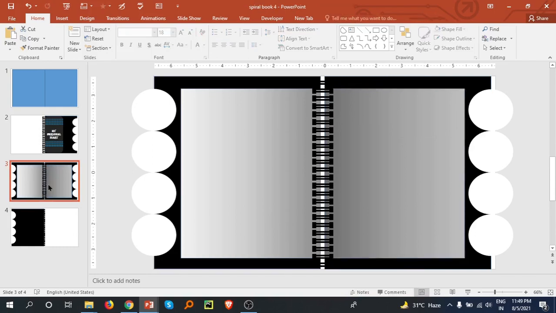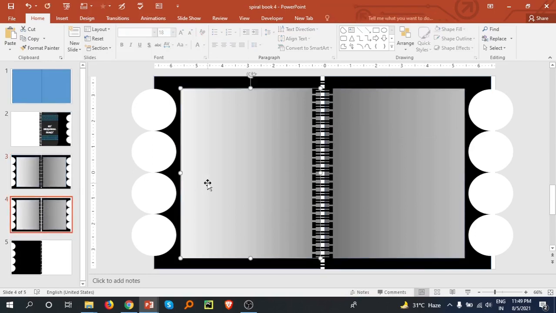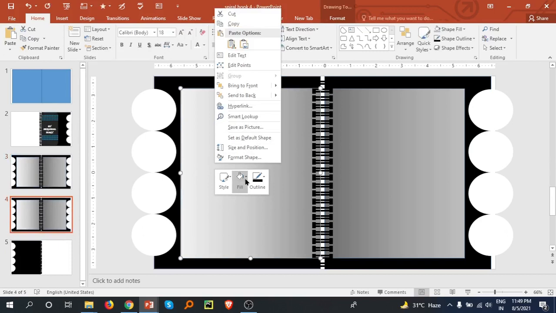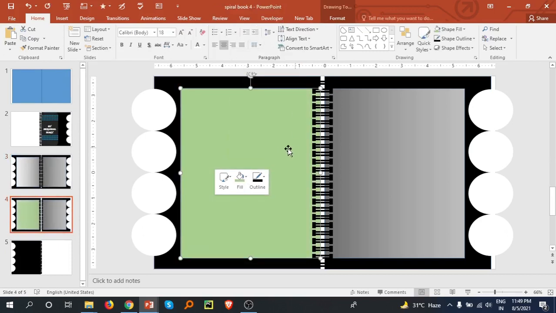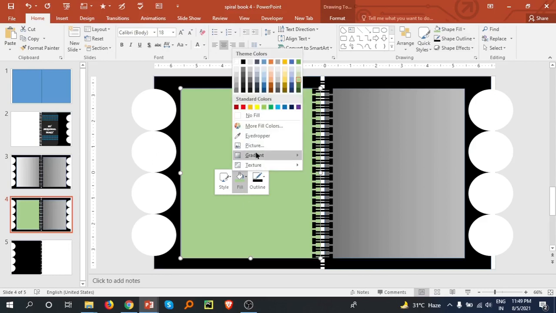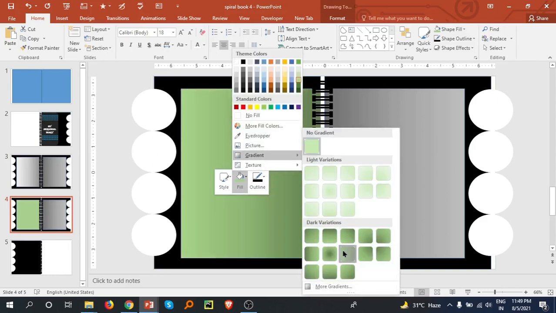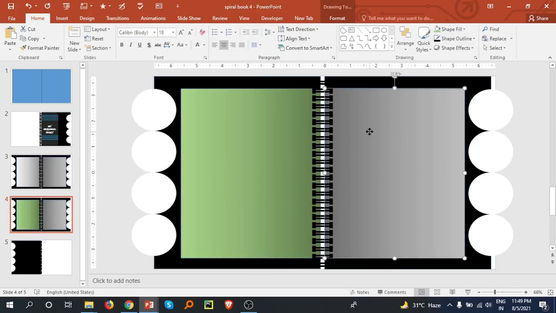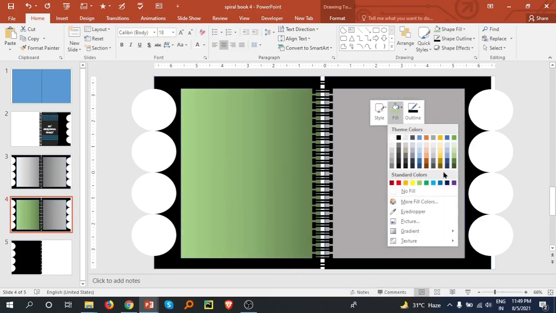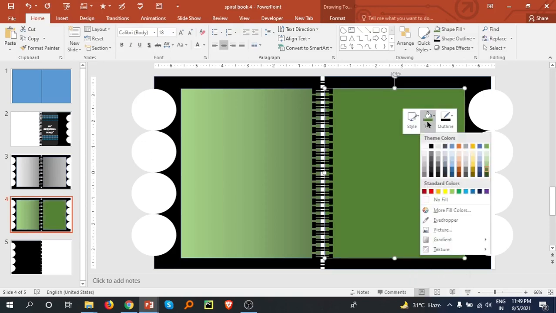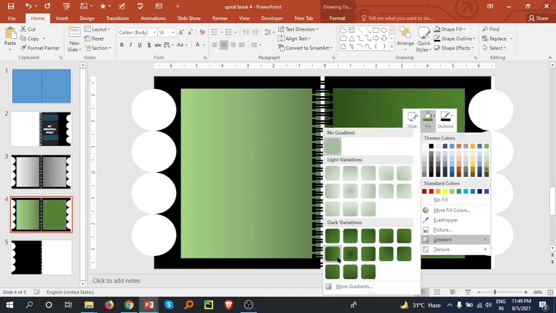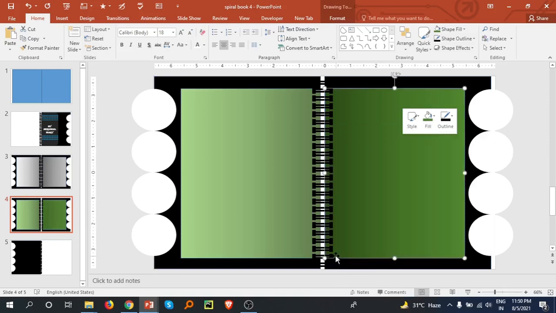Go to the left side, select and Control D. Okay. Now I am filling with light green, okay, and go to the gradient and left, and then go to a little bit darker green. Fill option, gradient, gradient right, done.